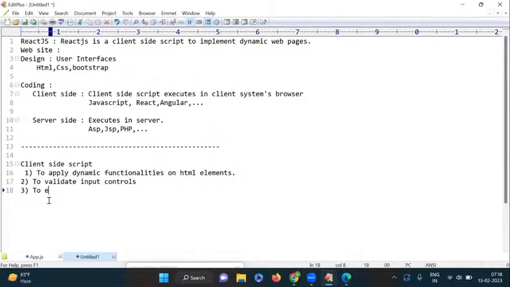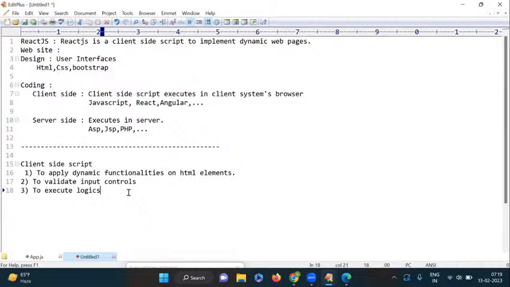Next one, to execute logics. Already I told you, client-side logics are executing in the browser. Is it clear? Client-side logics are executing in the browser.